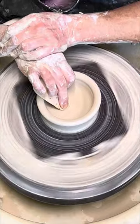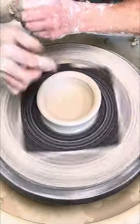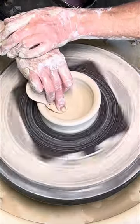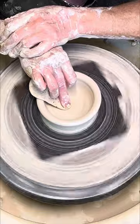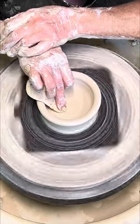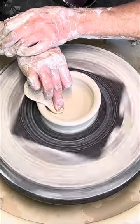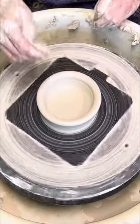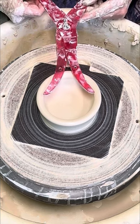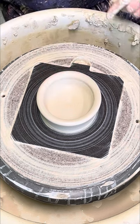A lot of times, if you throw a knob on the other side of the middle of the lid, on the other side of right here, it's double thick, so you'll end up getting a crack right here in the middle. So you really want to do a really good job compressing. Sometimes I'll put a button of clay right here in the middle after I put the knob on, and that usually contains a crack or stops a crack from happening. But you don't have to do that. If you compress well, you don't need to do that. All right, so here we go. Let's see. All right, so that's the outside edge where my flange thingy has to go.